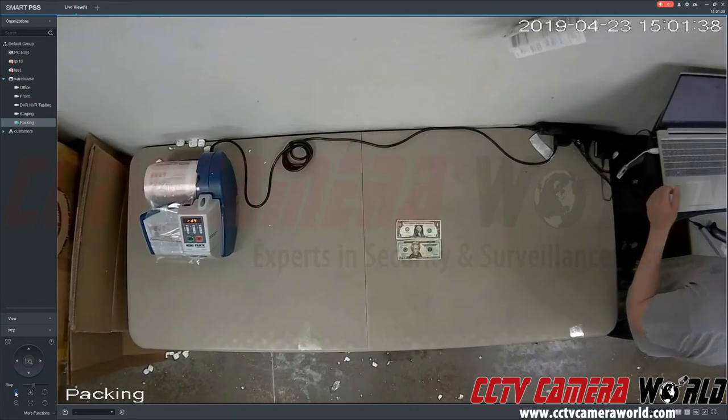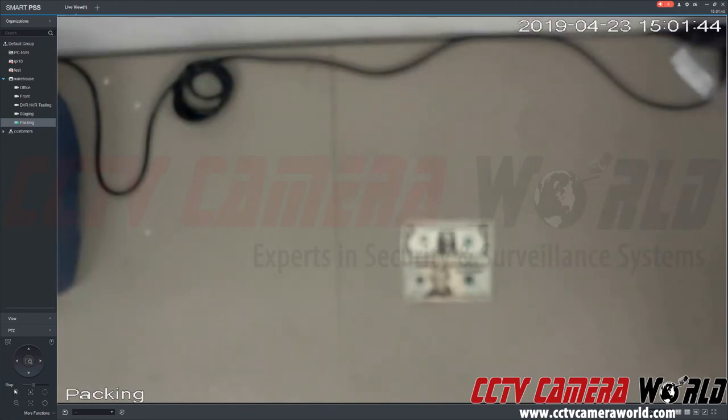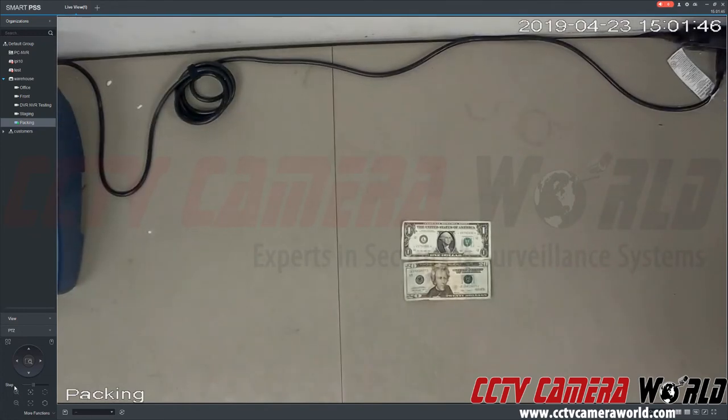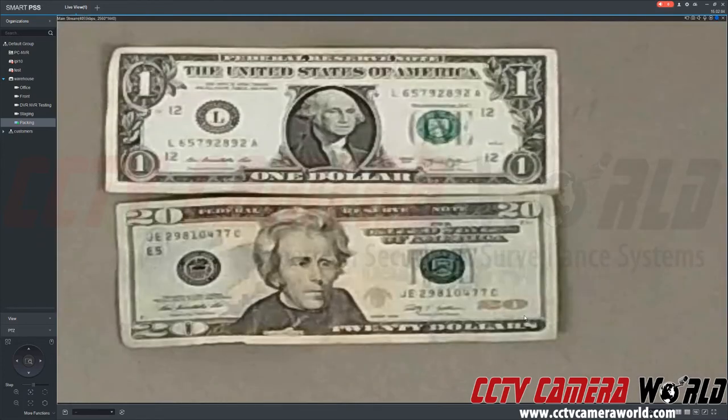This camera happens to have a motorized zoom lens and it's zooming in — it's sort of like a pair of binoculars, zooming in to a certain point dead center in the camera. When I do this I can certainly see more detail, but you can't do this on recorded video. I don't even have to use digital zoom here for you to see what's on here — you can even make out the serial number. If you want finer detail, we can combine this motorized zoom with digital zoom and pick out even more detail.